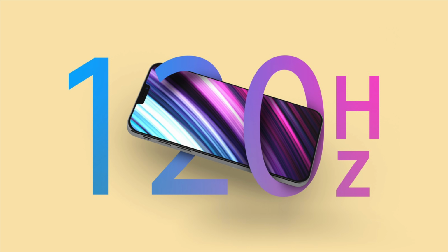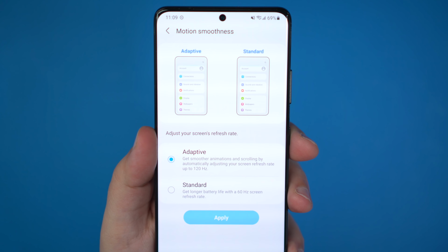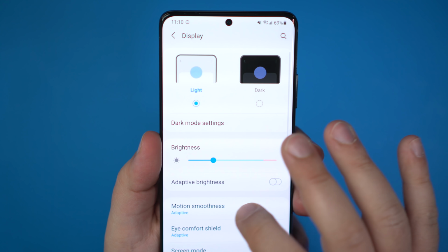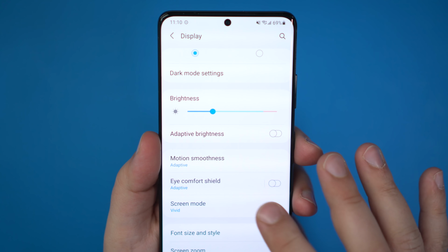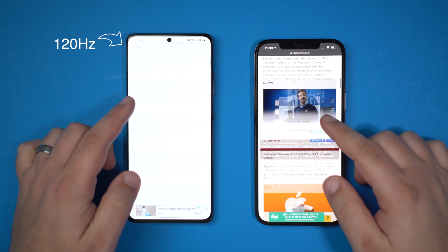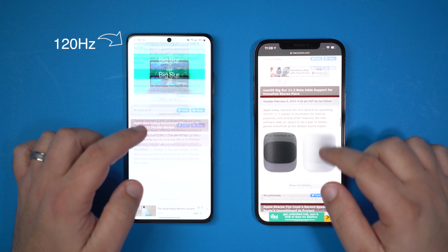This new leak also suggests that the iPhone 13 will finally come with the long-rumored 120Hz ProMotion refresh rate for the display. Now, in the world of iPhone rumors, this isn't anything new. I've literally been talking and clamoring about this for what seems like forever now. This is yet again another good feature that Android devices have had for a little bit now, and even some of the iPad Pros have this feature. And so, like I've just been testing the Samsung Galaxy S21 Ultra, it actually has always-on display and 120Hz refresh rate. So Apple would be kind of catching up to the competition in those regards with these new features.